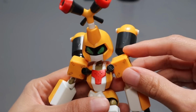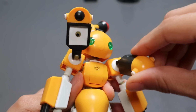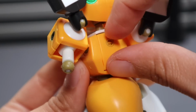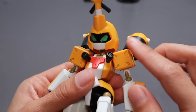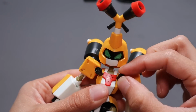So these things here on the shoulders, they are fully articulated so they can swivel all the way around, go up, down, and pretty much go in any direction that you would want them to. And here in the back, this will flap down. And here you have an inside with the little medallion. Here, the little cannons on the chest as well are articulated so they can swivel into any direction that you would like.